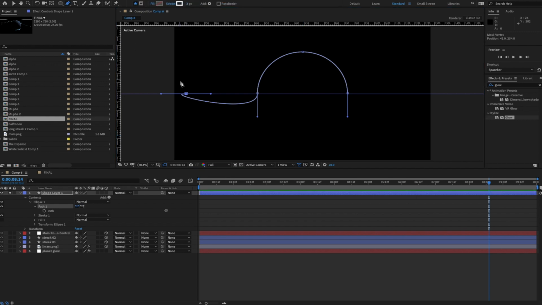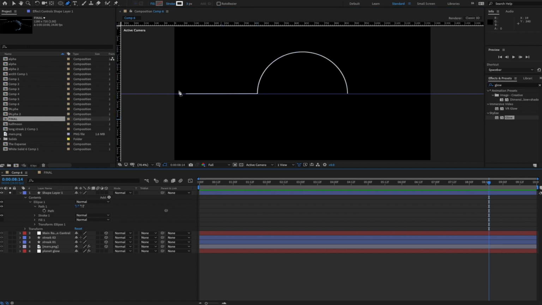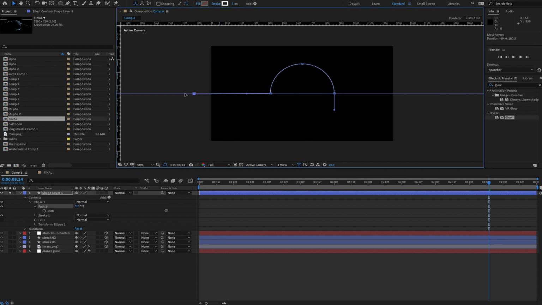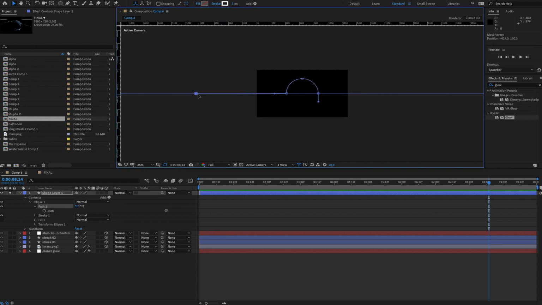Going back into my pen tool, I can break handles here and make it exactly that path going out. I can make this more to what I want by dragging this way out here. I might even push this all the way out, much more than I need, so that I have enough length to play with.